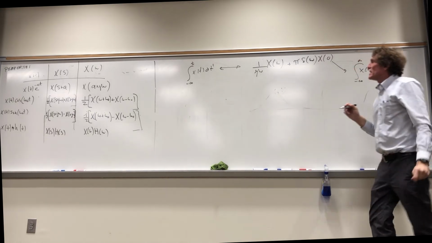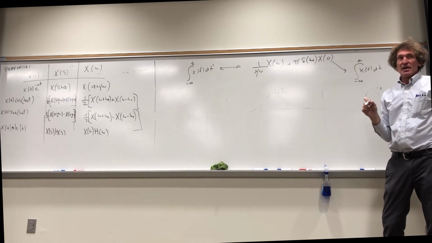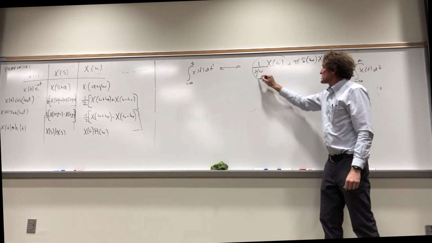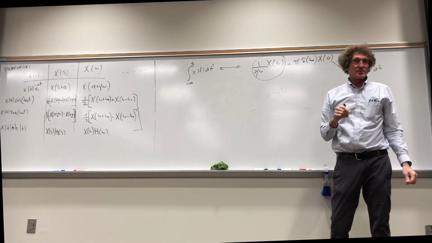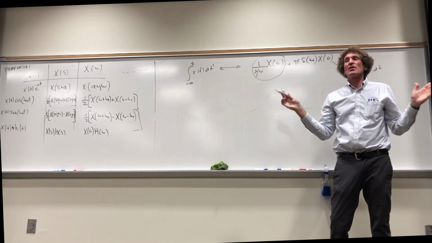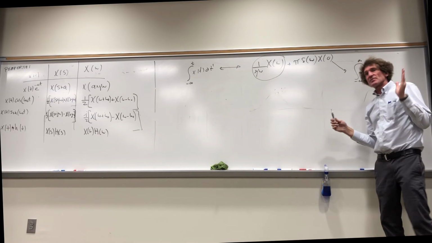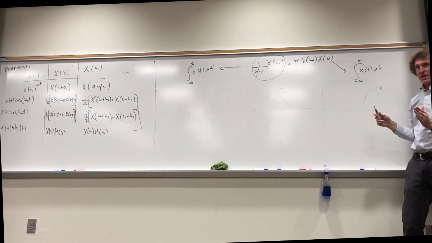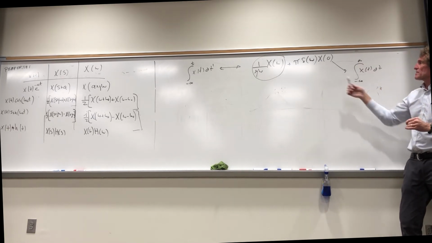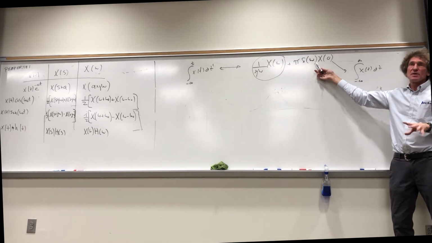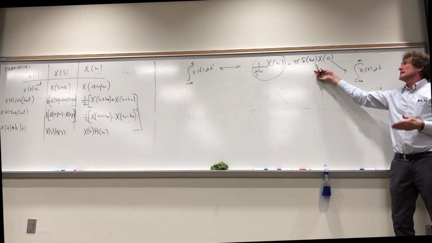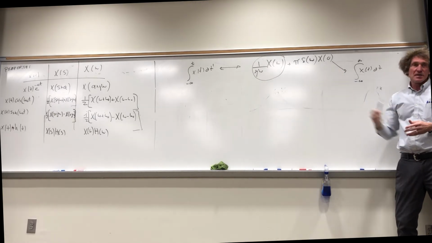Now I'm going to explain something to you. This should make sense. That's like 1 over s, x of s. That's true everywhere but at 0. But at 0, there's something odd that happens. Here, you're going to have something where it's really an impulse. It's more or less an impulsive function where all the DC energy is at that point.